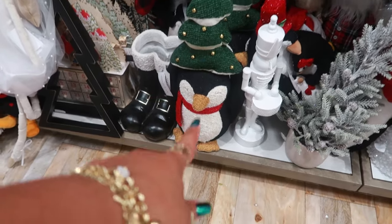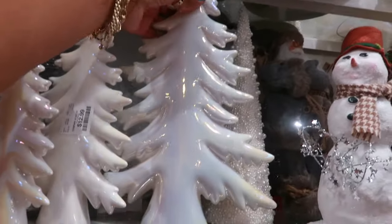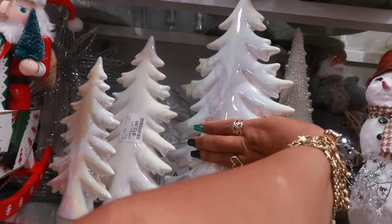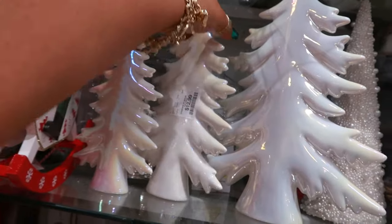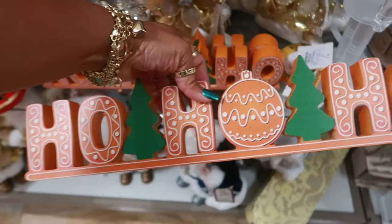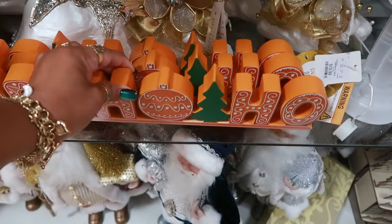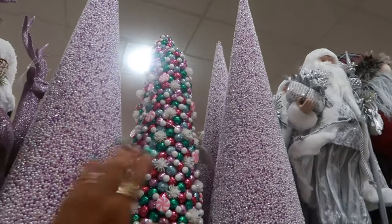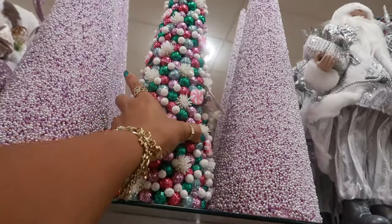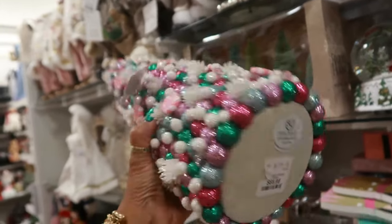Got the penguin holding the Christmas tree. Oh, these trees are pretty — $15 and you got three different sizes. Very nice. Oh, look at the 'Ho Ho Ho' — that looks like gingerbread — $8. You have some purple trees up here, this one has peppermint. Wow, this thing is $70 — the brand is Salzburg Creations. That's a lot for that.